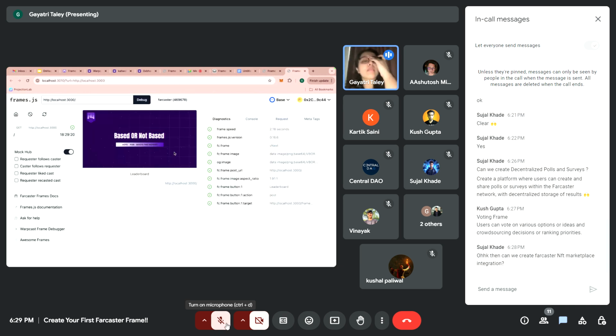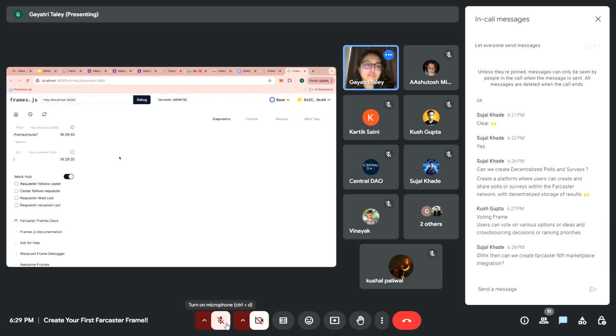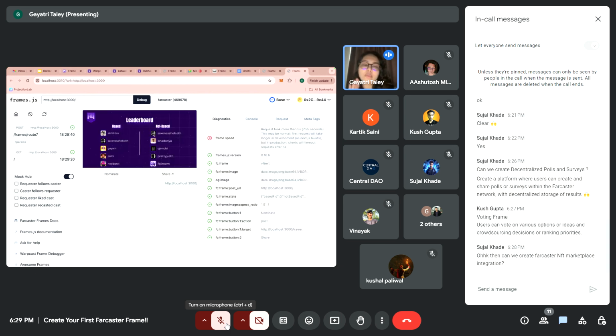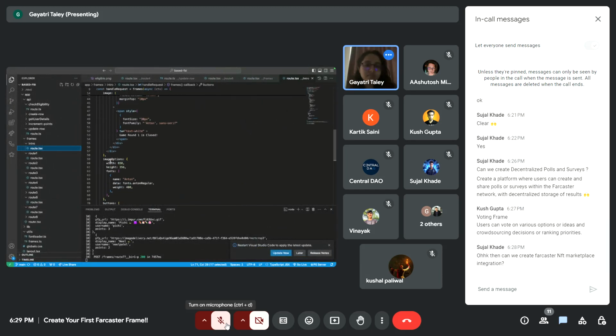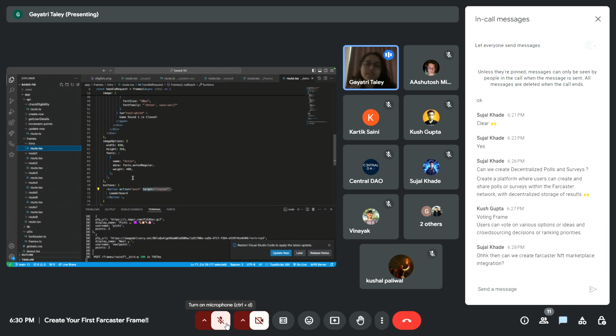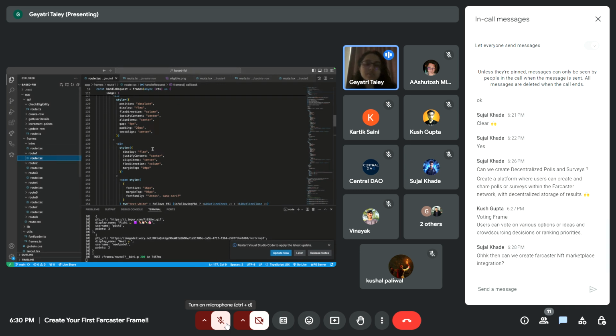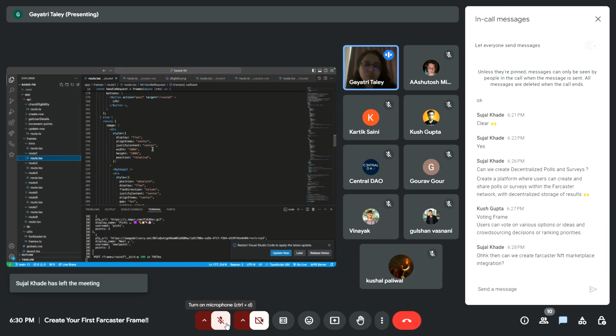This is a voting frame. Over here, what I'm doing is I'm using a Supabase database to keep a record of everyone's vote, and according to that, we'll show the leaderboard. So this leaderboard is coming from a Supabase database. How it works is when the person first comes, right now I've closed it, but when they first come, they'll first check if they're eligible to vote. Once eligibility is checked, it says okay, good, and then we go to the next frame.